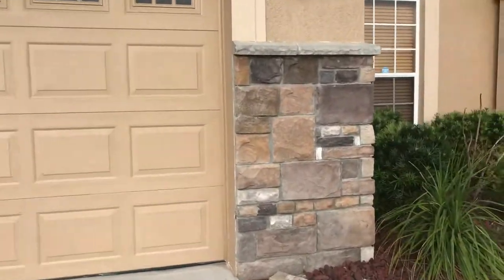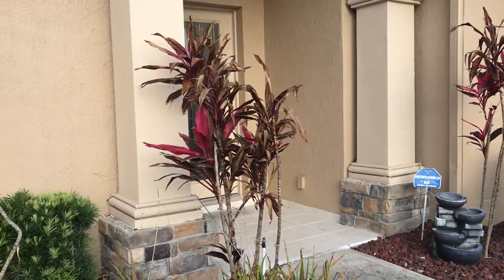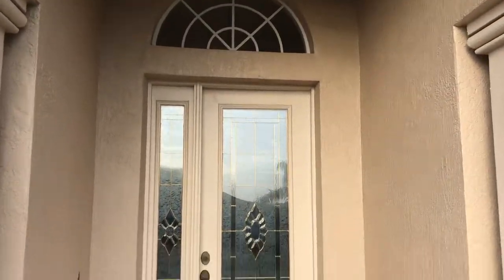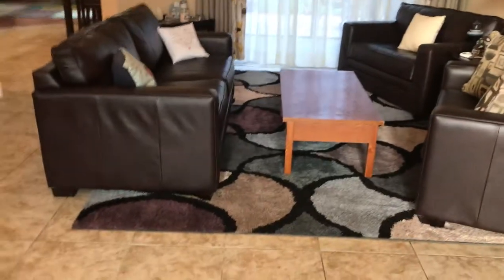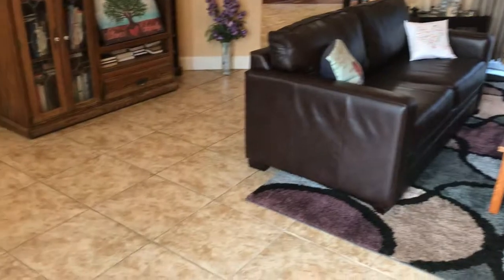You'll notice the beautiful stone accents and cementitious finish on the exterior — not just the normal cookie cutter. You've got the large, extra-large columns with the sand finish, the nice circle-top windows, and these big tall doors with all the in-light glass. Welcome inside — we have a flexible space in the living area with very high, flat ceilings and lots of custom details. You can see a little niche, the columns, and the archway going into the great room.